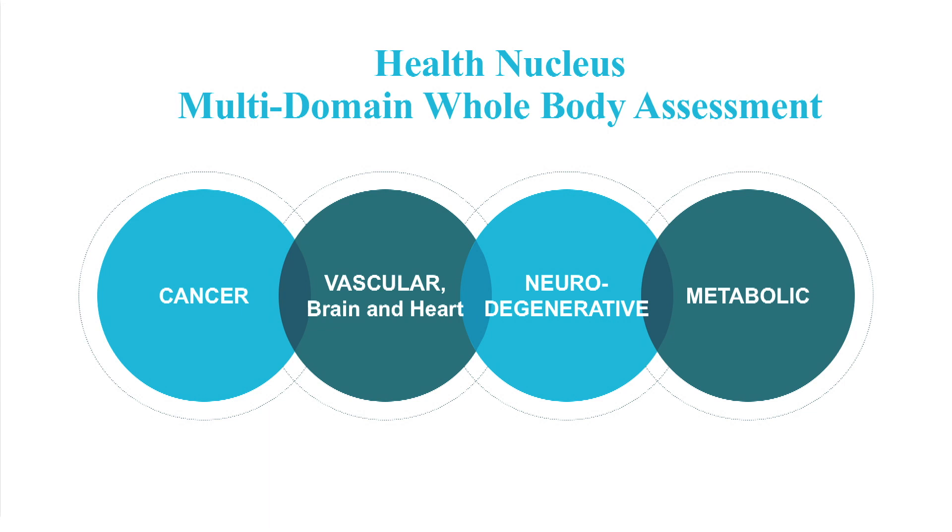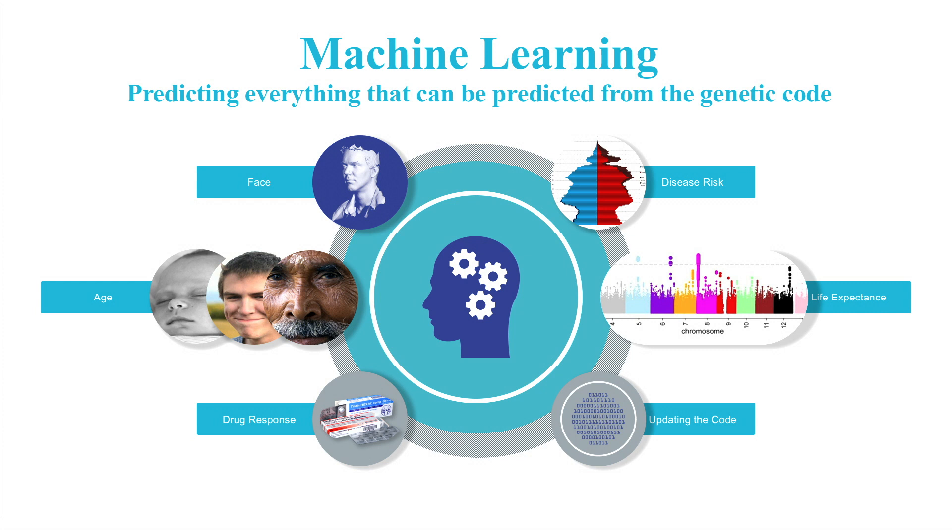Medicine today is: if you have symptoms, you go get those symptoms checked out to find out if you have a disease. Sometimes that can be late-stage cancer. We're dealing with four women in their early 30s with stage four colon cancer — confusing because in the U.S. you're not supposed to get screened for colon cancer until age 50. So we're taking new techniques for early detection. We set up a new whole-body assessment that combines the genome with multiple-modality testing, screening only people who think they're healthy, and combining all this data with machine learning to make new discoveries about disease, treatment, and prevention.